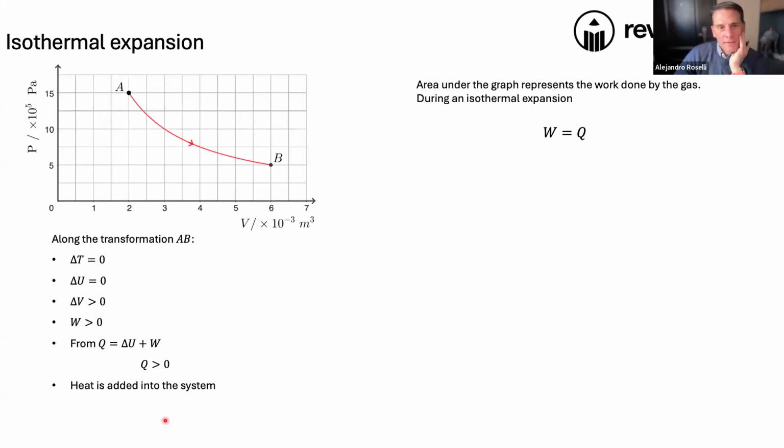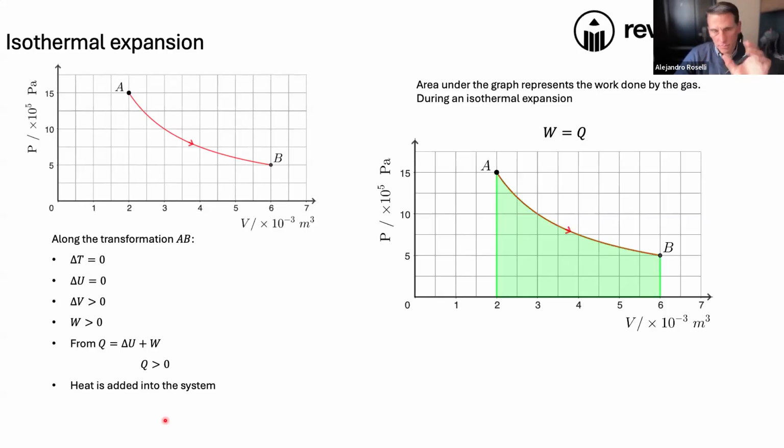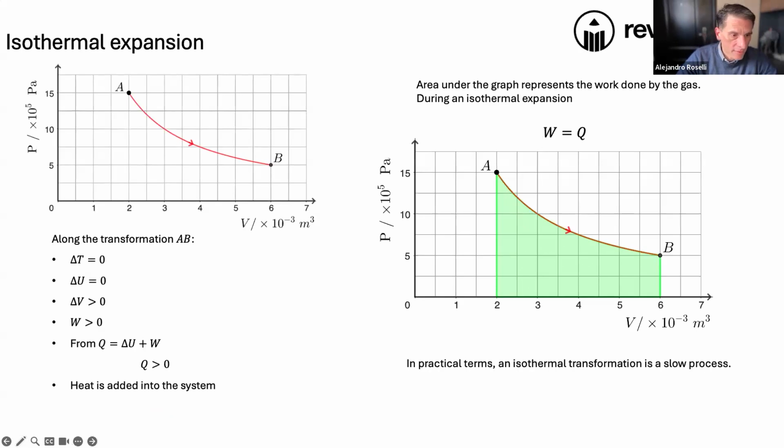So the area under the graph will still represent the work done by the gas, although in this case, we cannot calculate that area by just multiplying. It's not a rectangular area and we are not using integrals. So this is not a type of question that would be asked, like calculate. It might be asked to estimate maybe, by counting the number of squares and approximating that area by some geometrical shape that might be suited for this, like a rectangle and a triangle, things like that sort. Okay, but during an isothermal expansion, that's a key idea, that the amount of work done by the gas is the same as the heat that was introduced.